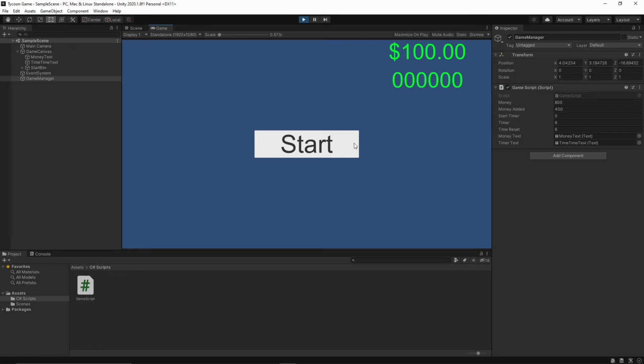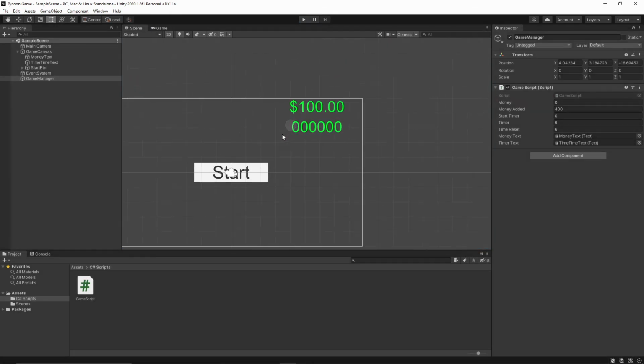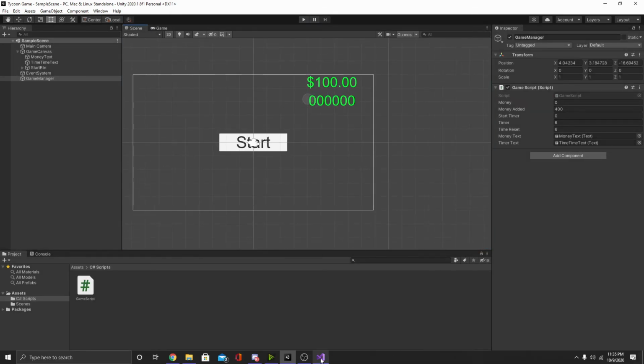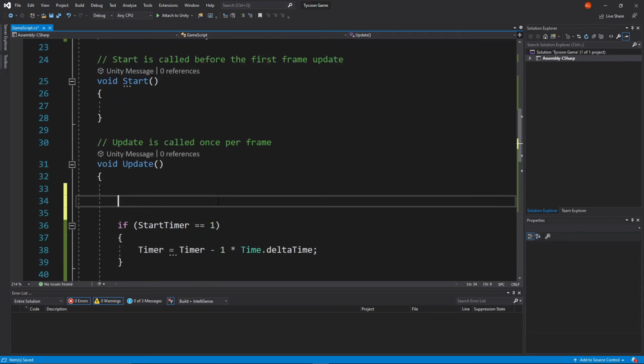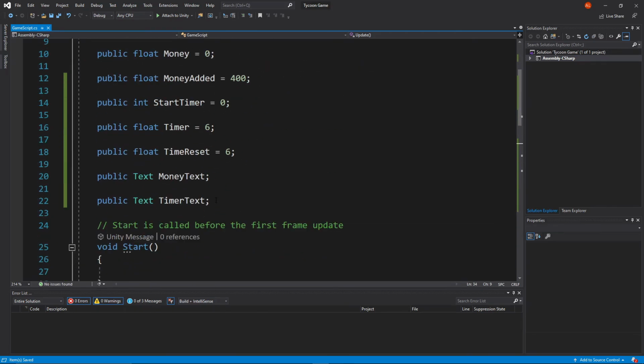See, so time reset is pretty much just going to equal this when it ends. So every time we make an upgrade, we'll just make sure to set this higher also. But now we pretty much are getting payouts here. But our text does not yet update still, so we're going to fix this. What we're going to do is put something in the update function.